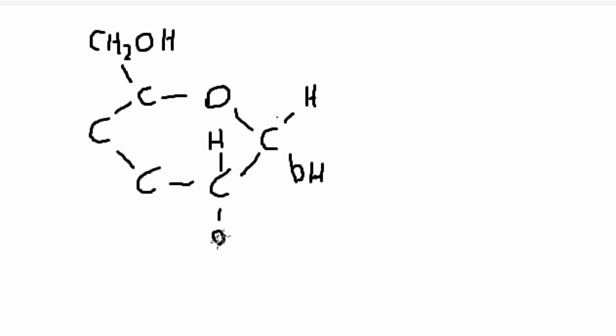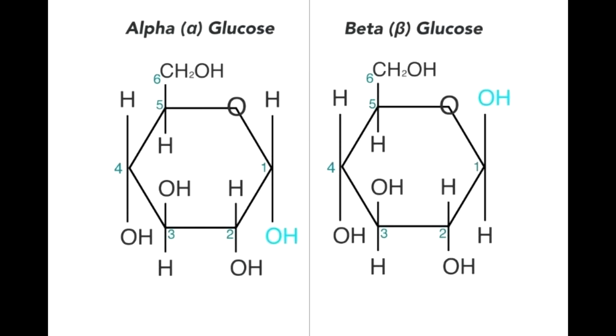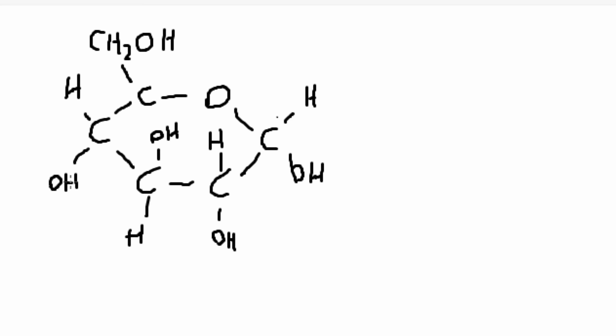The hydrogen and the hydroxyl, HO. Now there's an alpha glucose, right? If it was a beta, these two H and OH here would be inverted. Alright, so you see what I'm talking about?